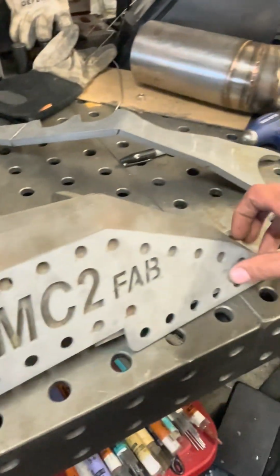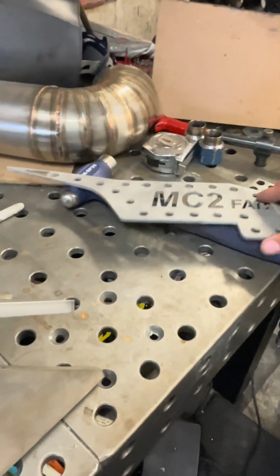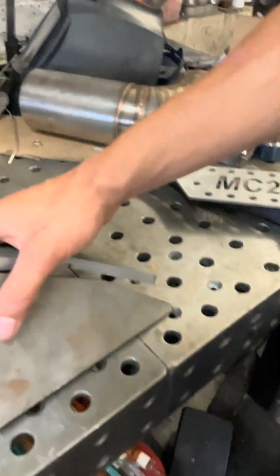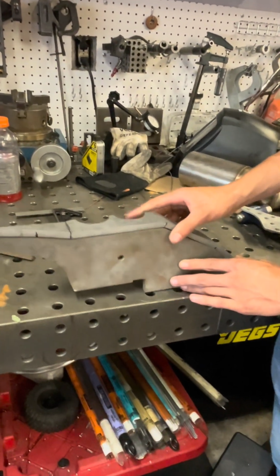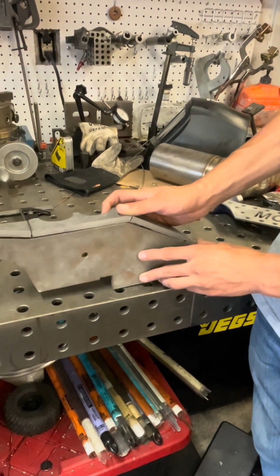And then this here is going to go on top. Everything's 3/8 plate except for that. That's 10 gauge. So this is going to go like this. It has a bunch of bends in it. Everything will be TIG welded.